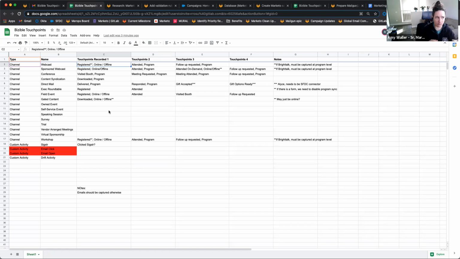If they're captured on Zoom, that's an online touch point because we capture that registration on our site. But if we do it through BrightTalk, it's offline. So when we build out those filters in Bizible, we'll need to figure out either through a naming convention or something like, only capture registered if the campaign name starts with BrightTalk, or whatever we decide. Because if we capture all registered for webcasts, we're going to double count the online touch points.